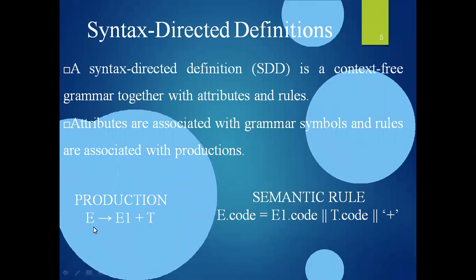From the given grammar, we have the production. After implementing the semantic rule for this production, the values of the attributes are defined for the nodes for the given input string. Is it clear? That means E.code is equal to E1.code, or we have two nodes here, it may be E1 or T, and the operator is in place. In such a way, we need to implement the semantic rules for each and every production from the given grammar. I think you all understand how to implement a semantic rule from the given production.